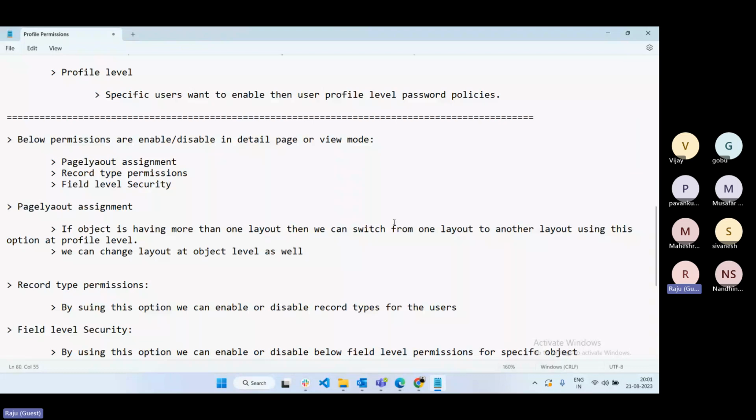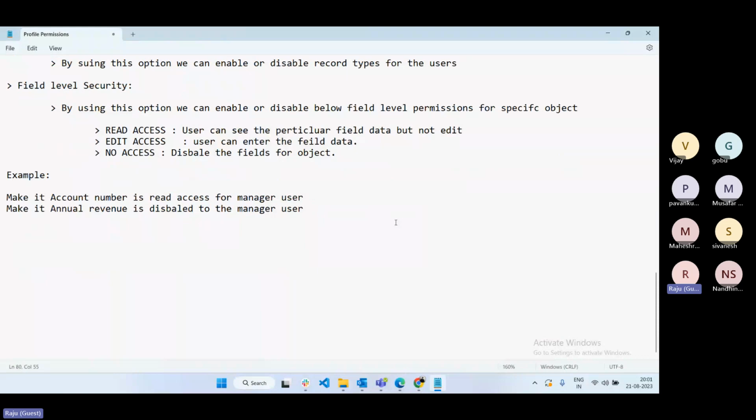Hope you got it, how to check the permissions. What you have to do: first, create a custom profile by cloning the system administrator profile, and also create a user, I think people have already created one. Assign that custom profile to that user, and enable or disable the permissions using your default account. Login with the custom user in a different browser, change the permissions using your account, and check how the permissions are reflected to the login user.